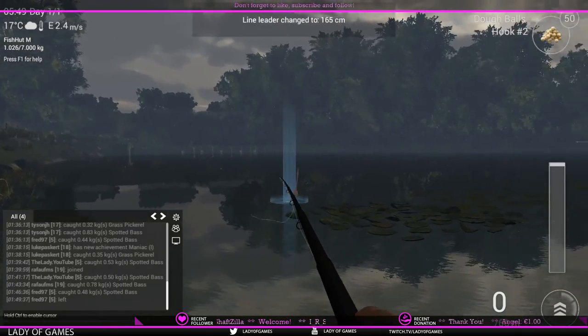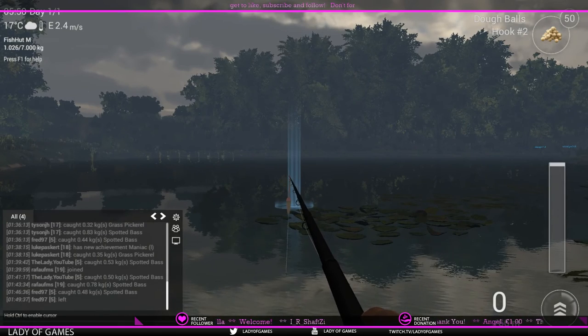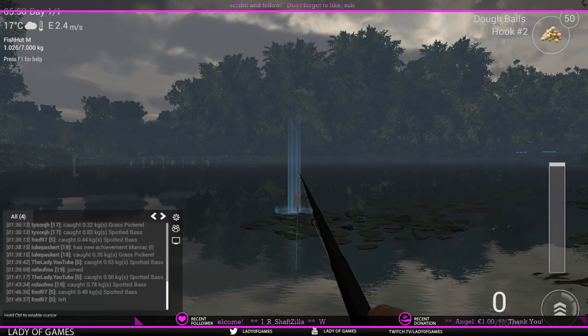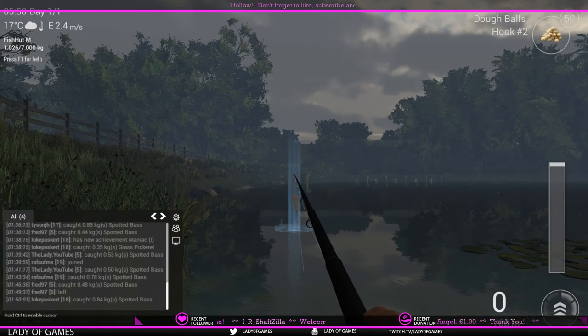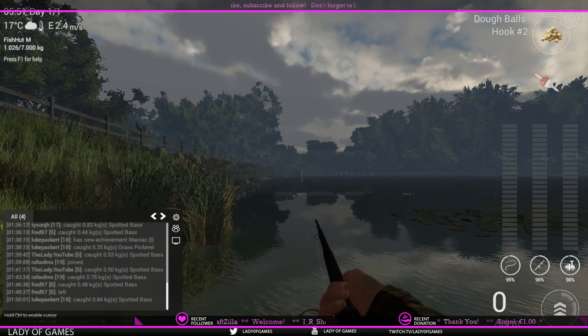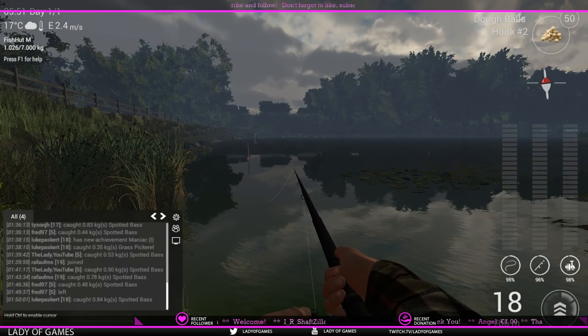Now you will notice if you cast over there that your bobber will go flat. That is because here the water is only 1 meter 45 centimeters deep. Over here it's 165, and if you can cast a bit further than 20 meters, it goes to max depth. But this here is a good spot. Just like so. Let's hope that we can hook one already.